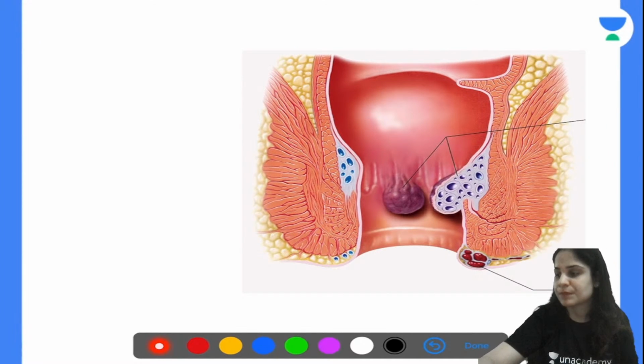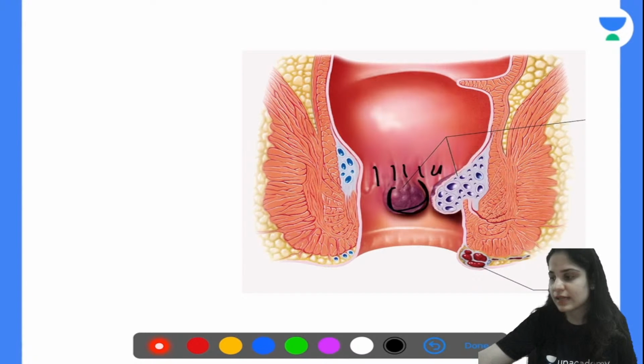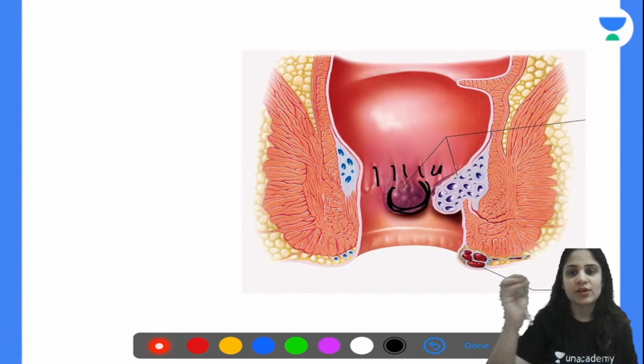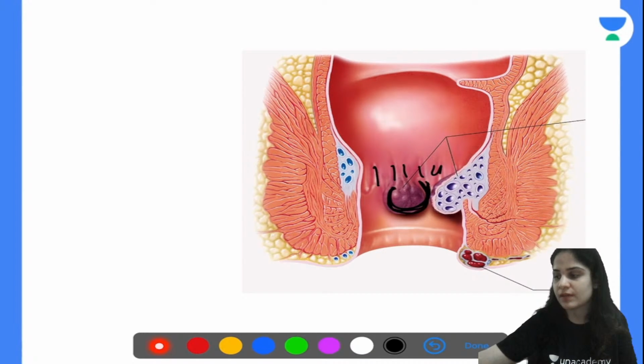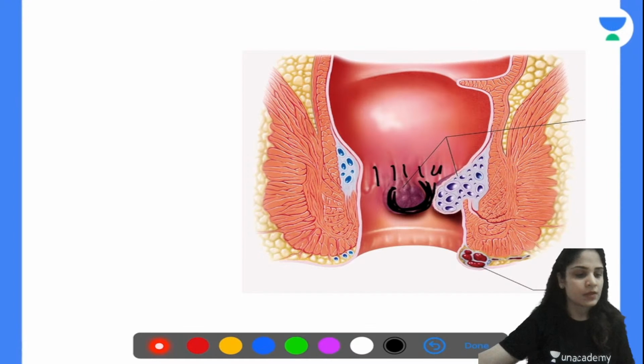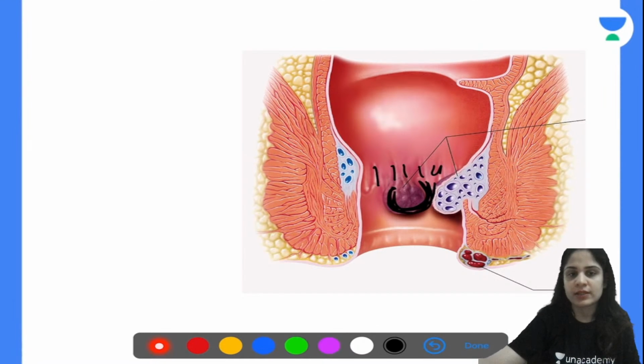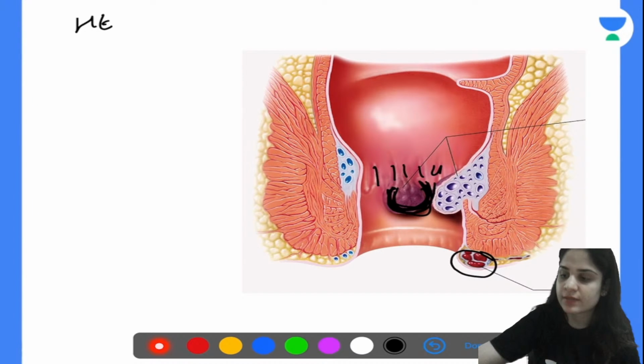All right. Okay. Now, what is this other thing that you can see over here? This is the next disease. So this is your dentate line, and you can see there is a collection over here. These are basically your anal cushions, which are nothing but aggregations of blood. So can you guys identify what is this? These are your anal cushions which are coming down. One is over here and one is over here. So you have internal and external. Yes, these are hemorrhoids. Okay, these are hemorrhoids.